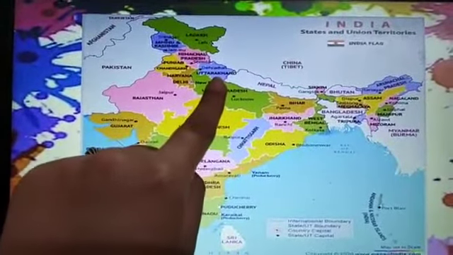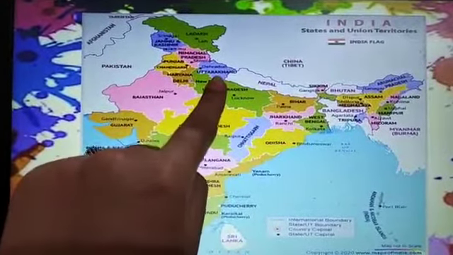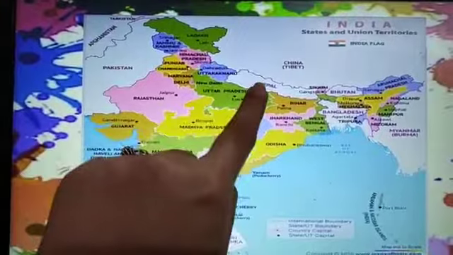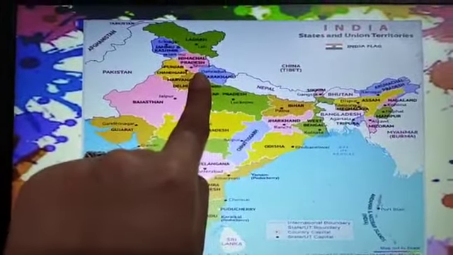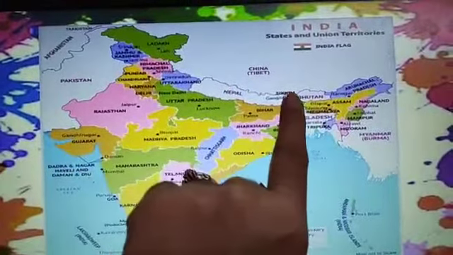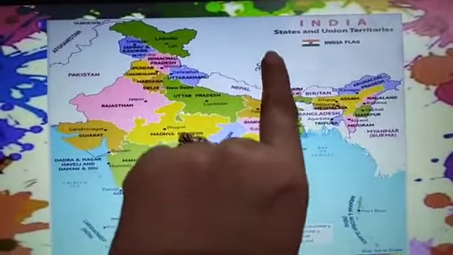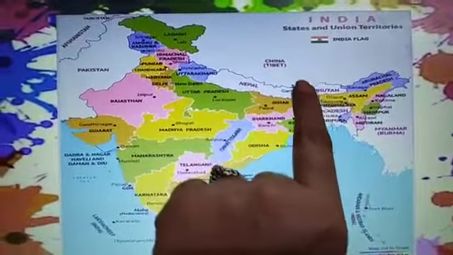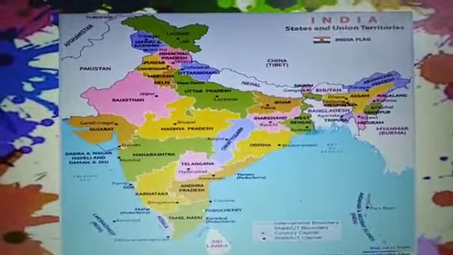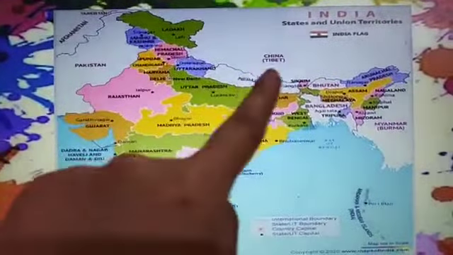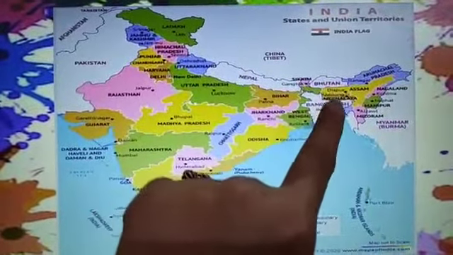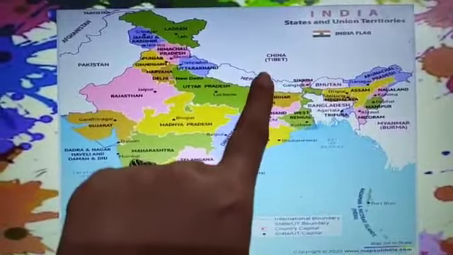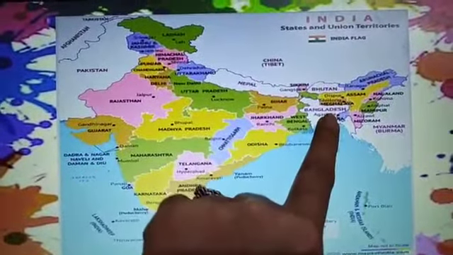Right now, if I have this state of Uttarakhand, it is touching two neighboring countries, so this could be a right option. Now not only this, here Sikkim, if you see here, it is touching three neighboring countries, so Sikkim, two or more than two could be a right option. West Bengal, again, touching these three neighboring countries, Nepal, Bhutan, and Bangladesh.